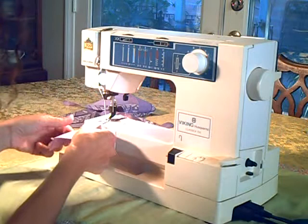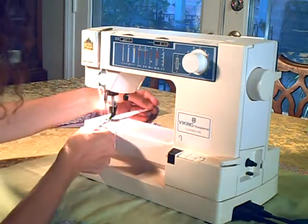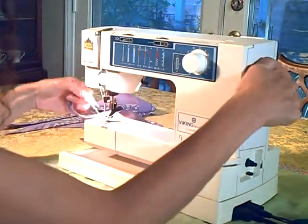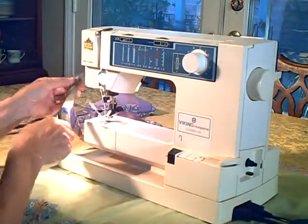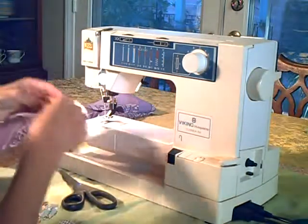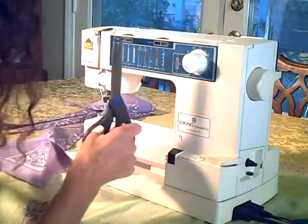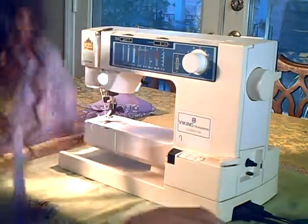Let's stop here and straighten that up. Nice and loose. Sometimes the bobbin is locked into a position where it doesn't really want to turn. So you can just adjust it by turning that little dial. Always cut the threads carefully and as close to the edge as you can.